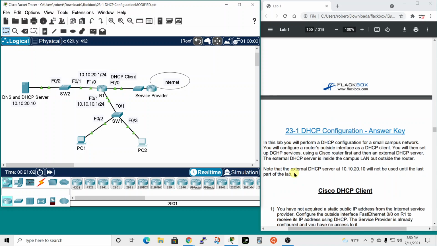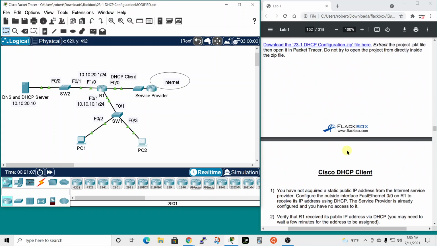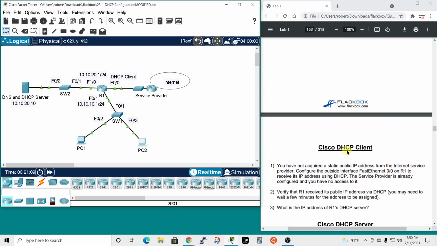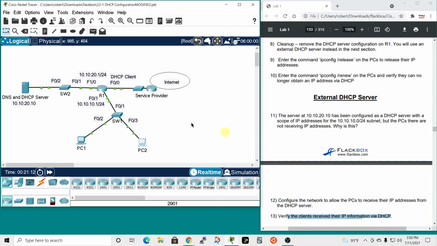And that looks like that's the end, because then up next comes the answer key. So that's the end of that lab. We worked on the DHCP client server, and then having an external DHCP server, and setting the router so that it would allow the broadcast DHCP request to make it through. So we'll see you in the next video.